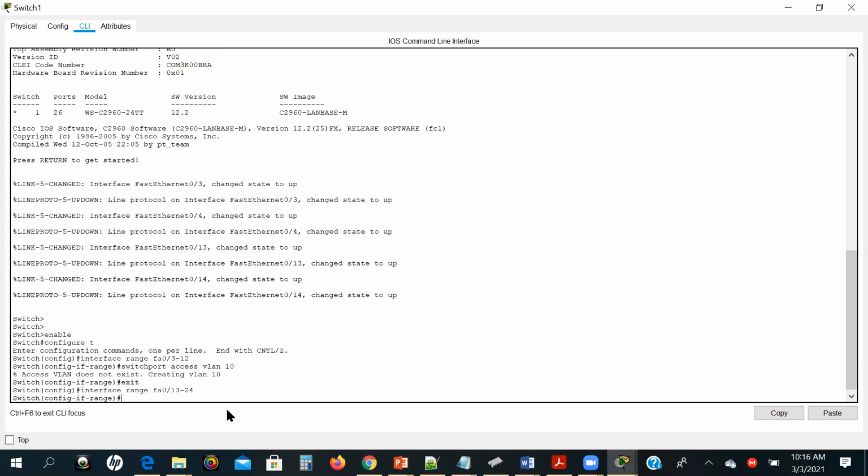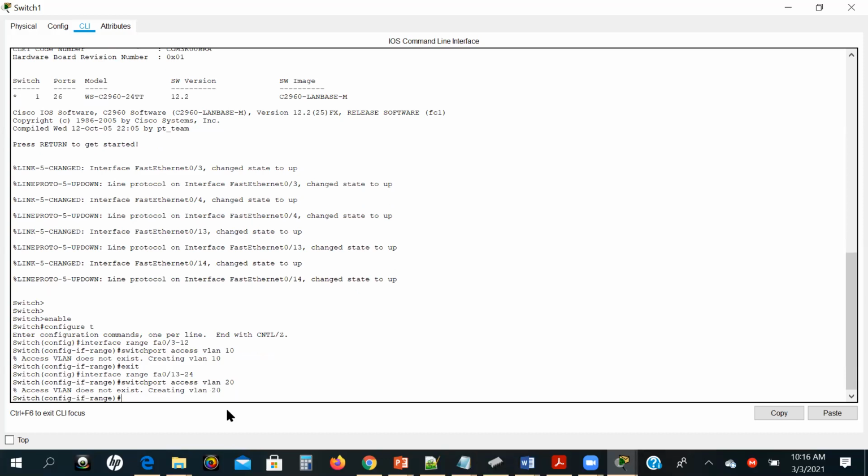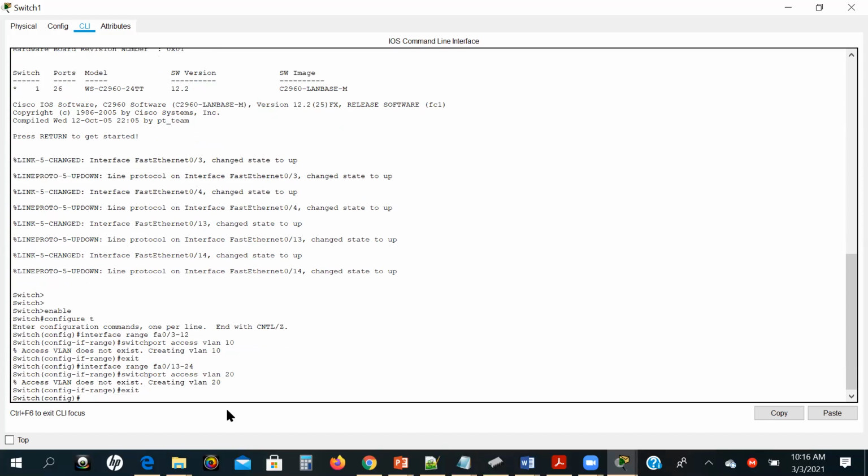Then we want to do switch port, like as we did before. This is VLAN 20. All right, switch port access VLAN 20, like that. It didn't exist. It has been created. Again, we get out of that configuration mode.